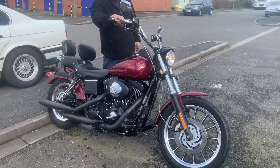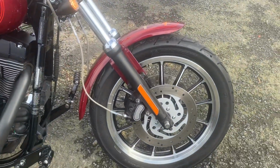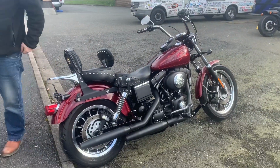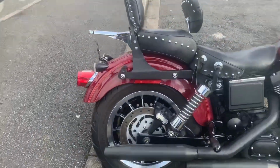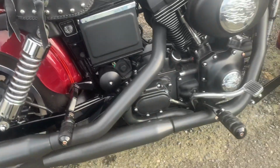Also, Brian's selling a bike, stunning bike. Genuine low mileage American bike, as you can see. Nice twin disc Dyna, 1999 Dyna lowrider. As you can see, the whole thing powder coated. The wheels have been sort of contrast cut. Absolutely stunning machine. A lot of work being done on this to make it totally original.